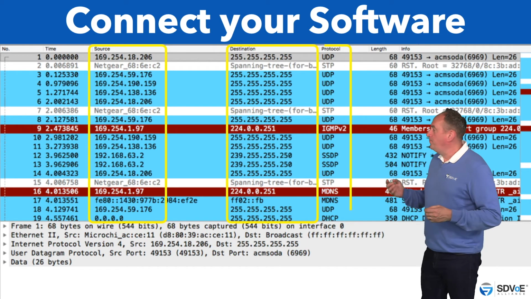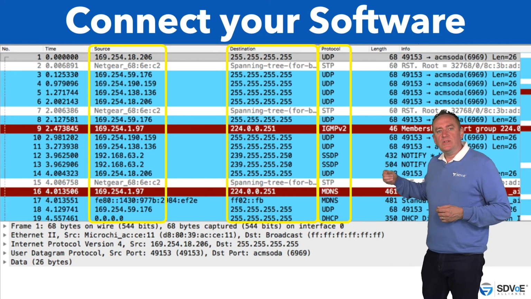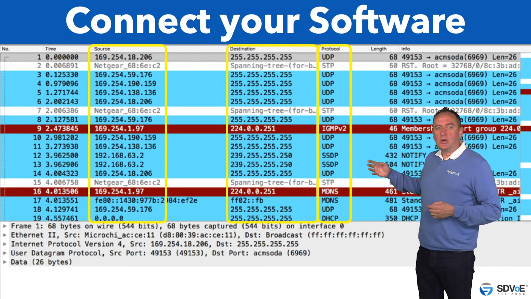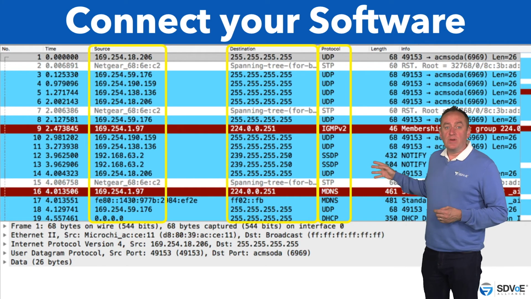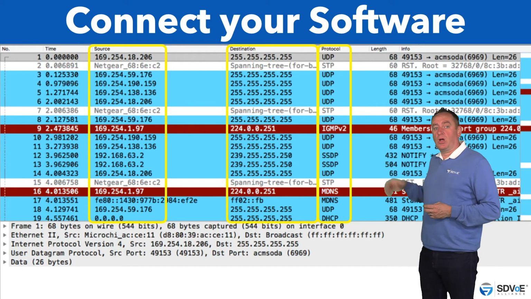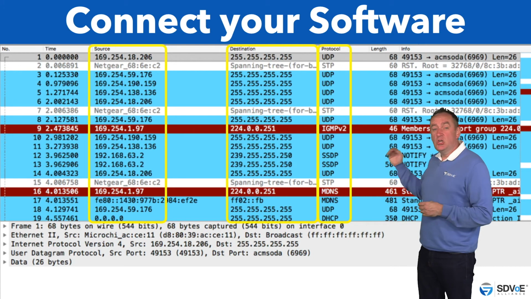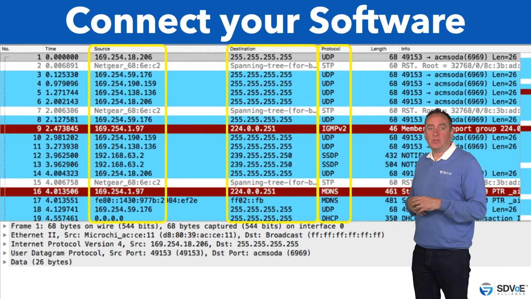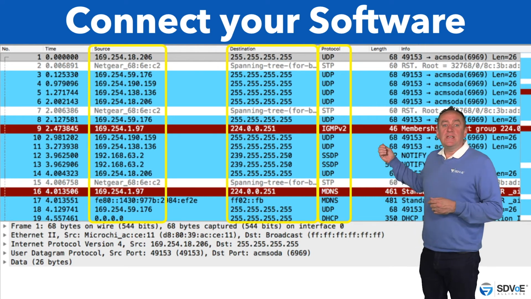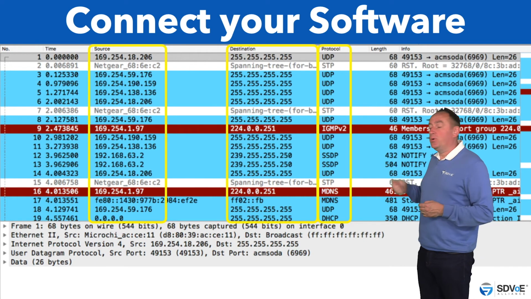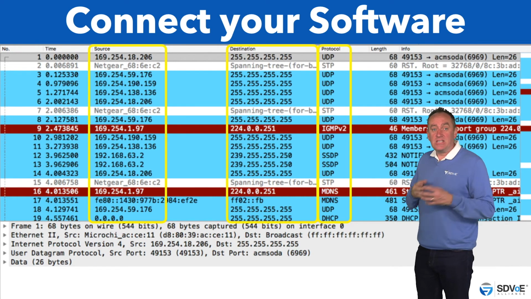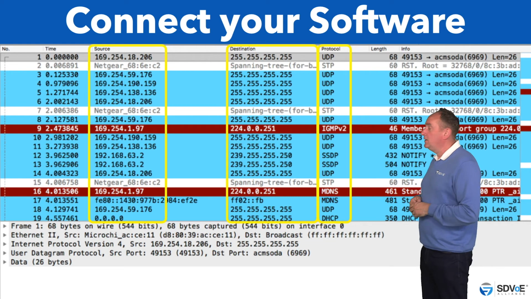The protocol column identifies the protocol which is sending the packet. So here, we're observing discovery packets in blue being broadcast by endpoints using UDP, User Datagram Protocol, and in red, multicast packets being sent from an endpoint using IGMP, Internet Group Management Protocol.